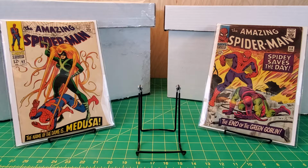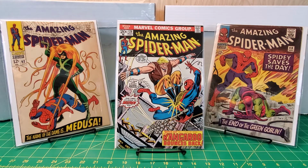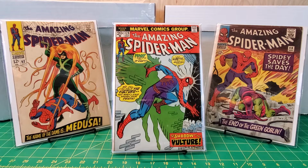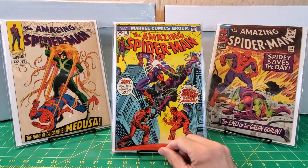All right, next batch. I think I've got 5 or 6 books that were bundled together as a lot. I think it was 14 bucks for the entire lot. 126. 128, which is an awesome red cover. Shadow of the Vulture. This one I did not have. This one's fantastic. Surprised this was in there. Again, this is a while back, so it doesn't reflect the current market of some of these books, but still, this was a great price.